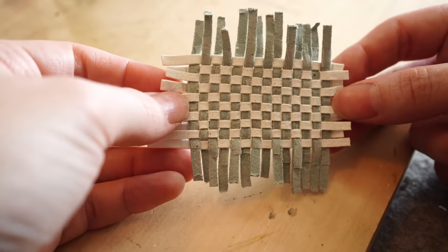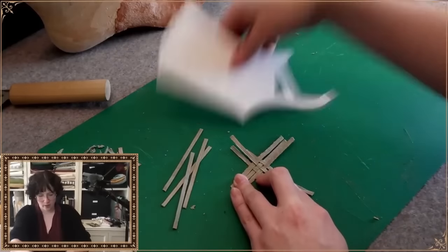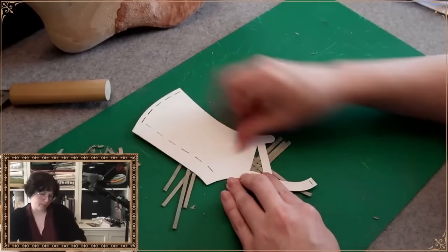The only problem was that the opening that I had planned on the side of the shoe was not quite big enough. So I made that a little bit wider, a little bit wider, a little bit wider until it actually shows off the basket weave. And that ended up being the final design. And I am really pleased that I kept altering it and changing it the whole way through.